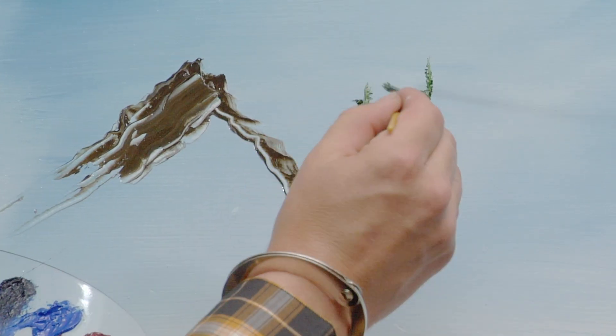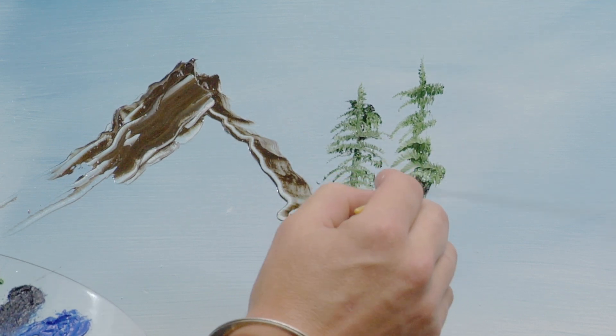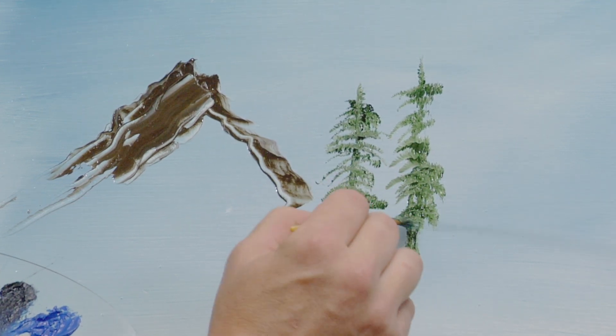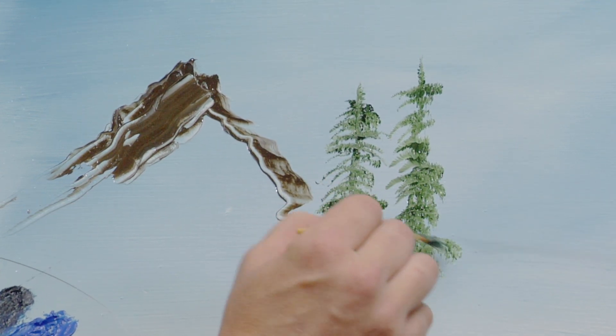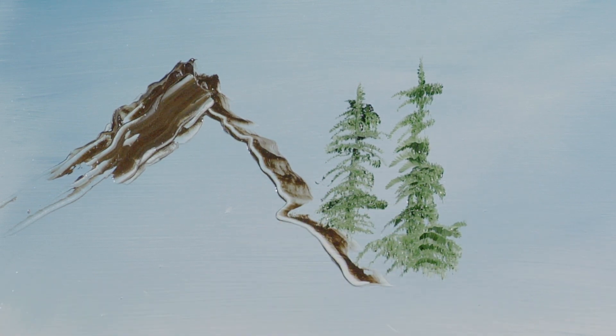Let's add some forest. Lovely, lovely trees. This brings back memories of the last time I was in a forest with a friend, Gilbert. Yes, the two of us walked right into that luscious valley of trees, and only one of us walked out. It's good to have a friend.